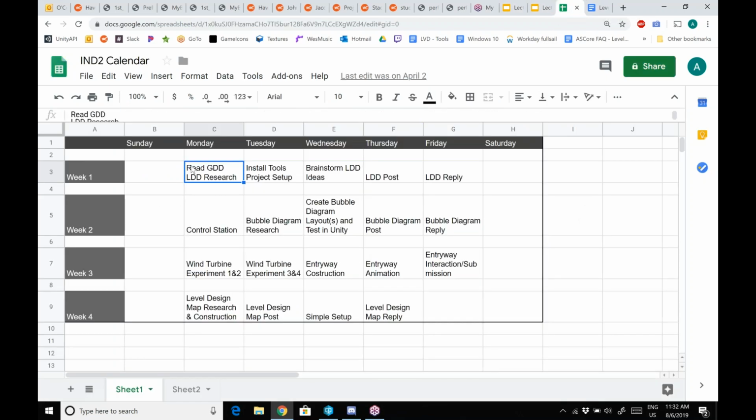And you'll also notice that I don't have anything blocked out on the weekends. I tried to leave the weekends open. So say you work during the week or you're busy, you can't do everything as it's laid out like this. You have Saturday and Sunday to catch up from everything from that week before you move on to the next. So hopefully this helps you out. It kind of helped me plan out the course and what I want the focus to be throughout the week. And some of these aren't super intense. Even though you see something every day, they're not a full 20-hour assignment. It's just an activity that you should be focused on at that point or starting to think about during that week.